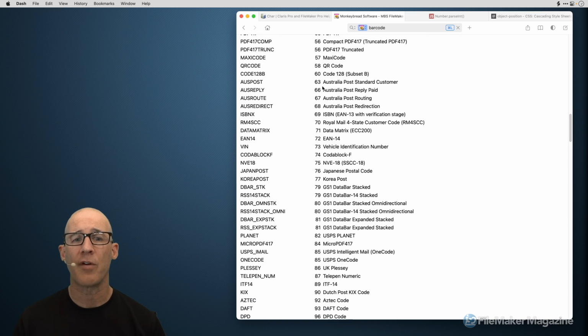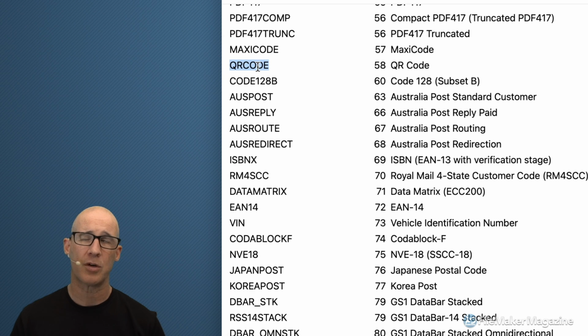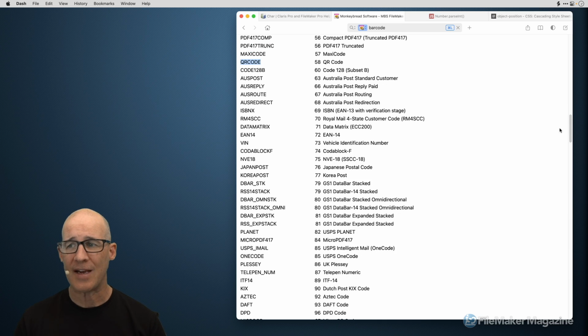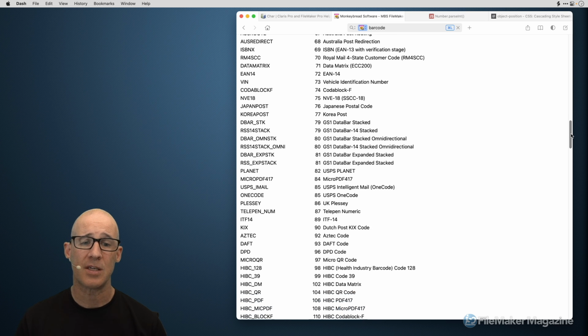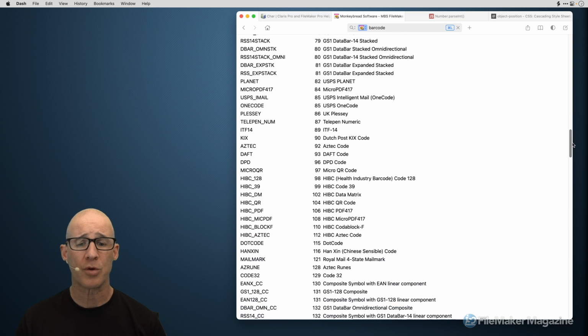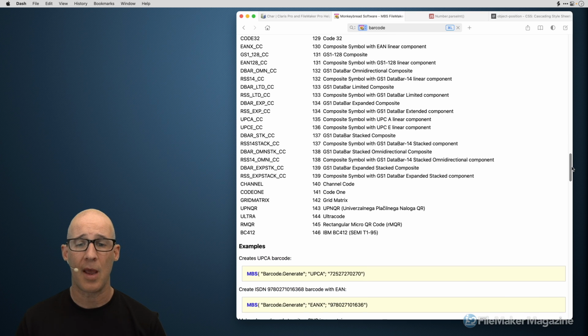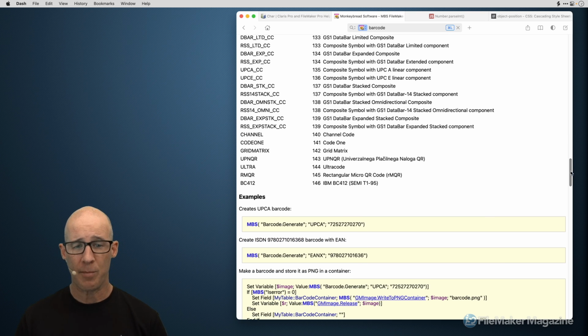In fact, for one of our most popular QR codes, there is a JavaScript library, I forget what it is, that I use that is not only SVG, it doesn't rely on an image, but it will also support emoji and all of the other characters well beyond the ASCII 128, and that's something that I like to use. So if I don't have in a project access to the MBS plugin, which is the easiest, it uses an open source library that has all of these symbologies, then I will use a JavaScript library and do exactly what we have on screen. But for the most part, for the most common barcodes, you've got the solution.